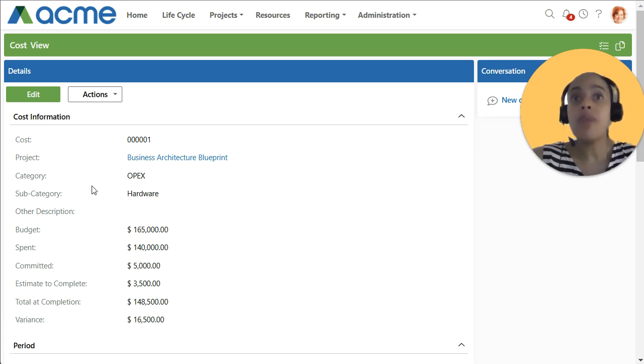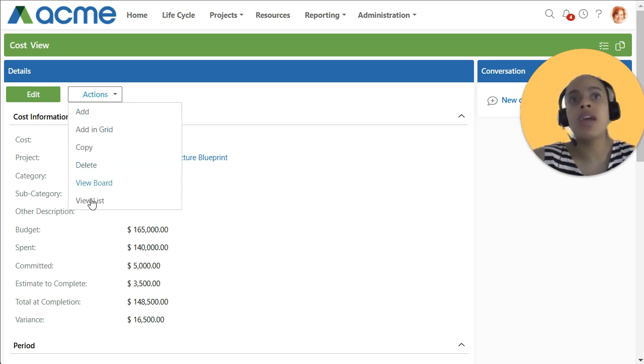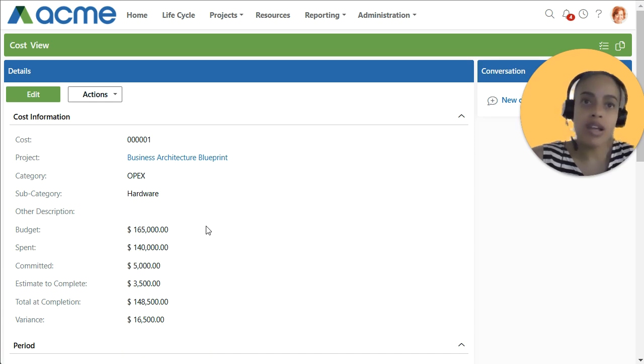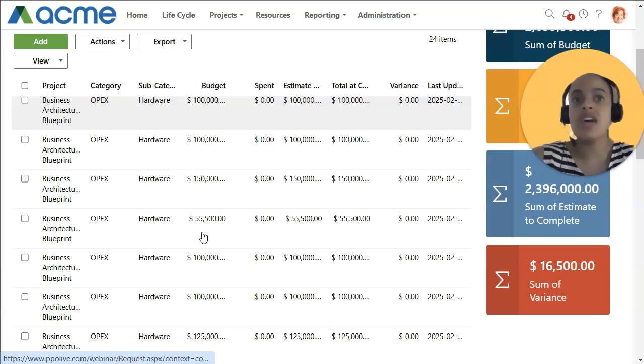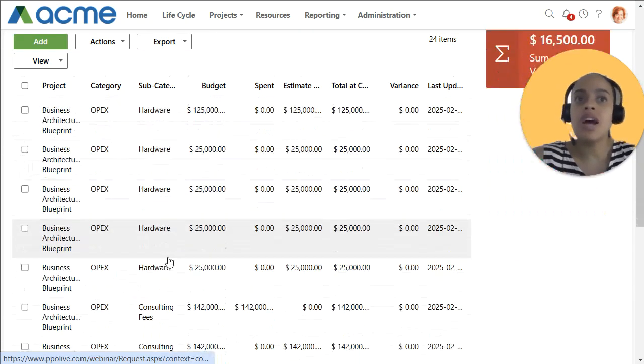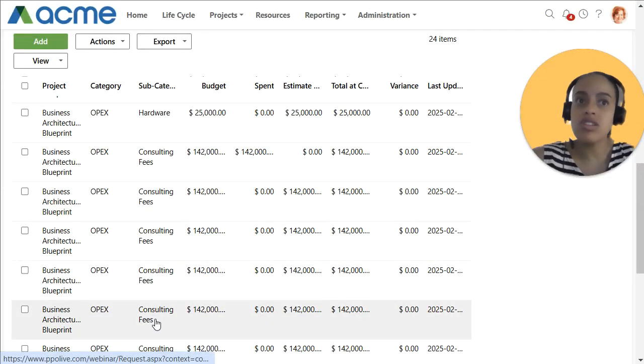If you are managing costs by subcategory and category as well as year and month, for something like hardware, if it's a 2-year project, you could potentially have 24 line items for hardware and 24 line items for consulting fees. In this case, this project has 2 subcategory items, hardware and consulting fees.